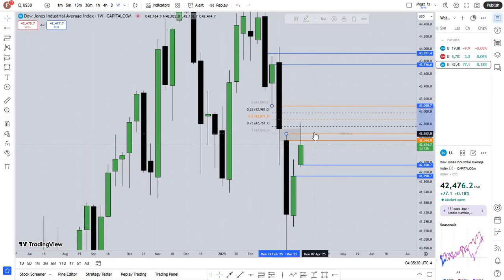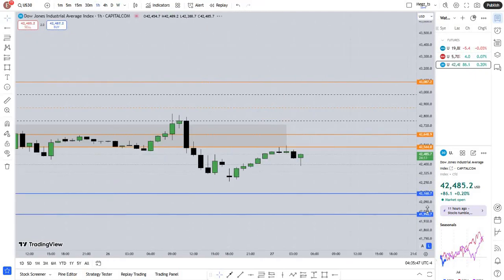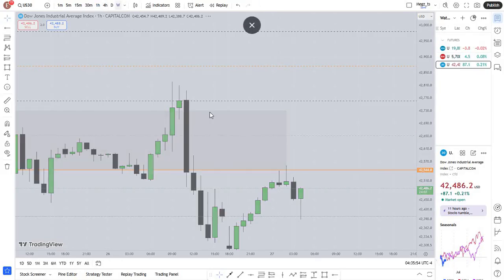My chart's kind of dirty, but not that. That's the wrong one. Give me a second. How can I take this line off? Okay, I have to take it off. Give me a second. Alright, it's off now.